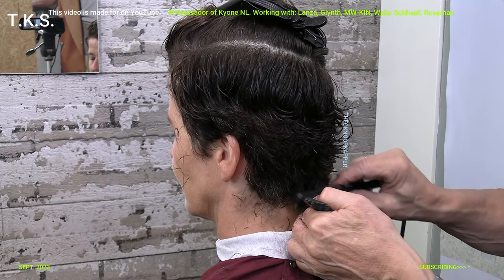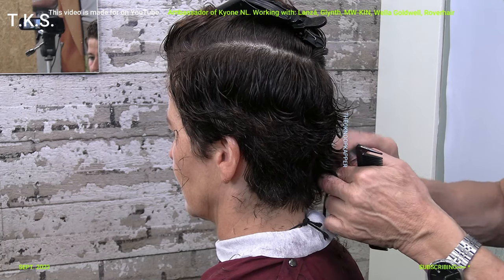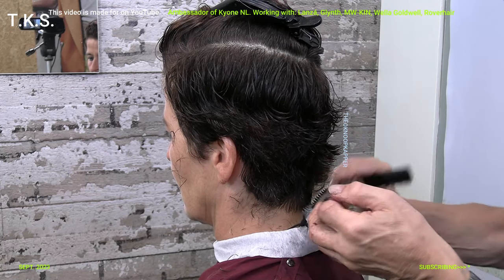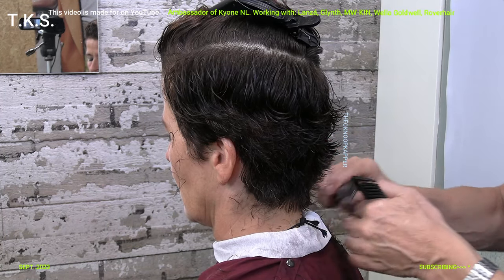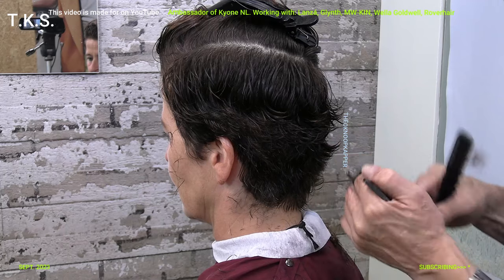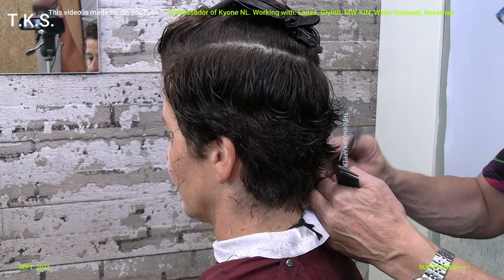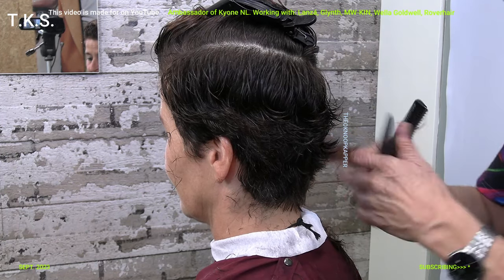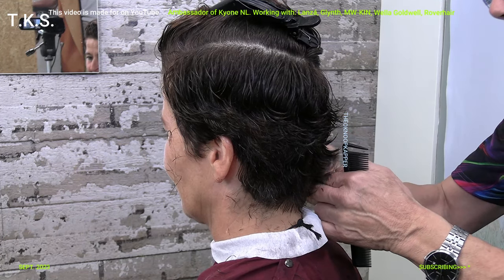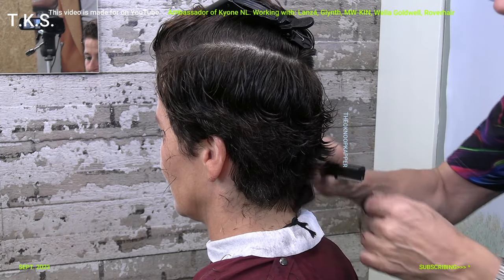Create a nice soft underline. I really like to work with hot razor, because I really love this too. It brings me nothing, but the only thing, my customers are happy with it and my models are happy with it. And that's the most important thing. Of the brand, it brings me nothing.